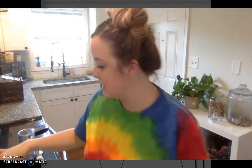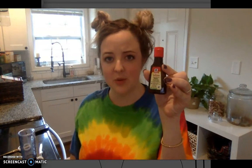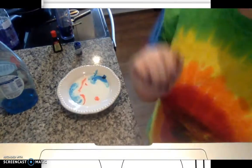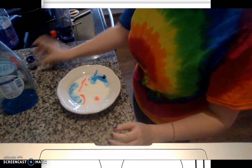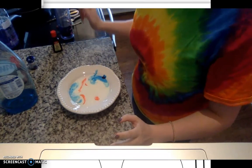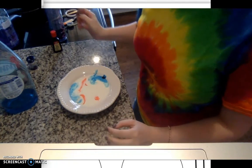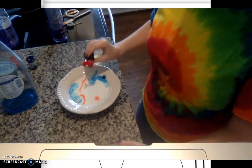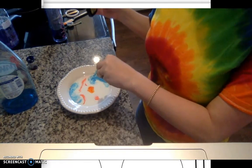So you just need some whole milk and you're going to pour it into your plate. And then you're going to need some of the liquid food dye. I only have some yellow, so we're going to start with yellow. The food dye that I have is this gel food dye, so I added it to some water to see how that works in our experiment today. I did get some of the gel food dye in there mixed with water, and it worked fairly well — just a little bit better when I was able to get some of the darker color in there. So if you have liquid food dye, that's obviously going to be your best bet because it's easy to just drop straight in and you have that high concentrated color there.